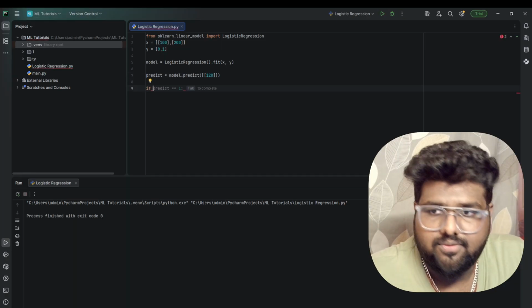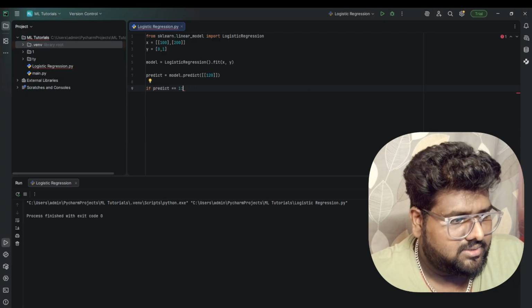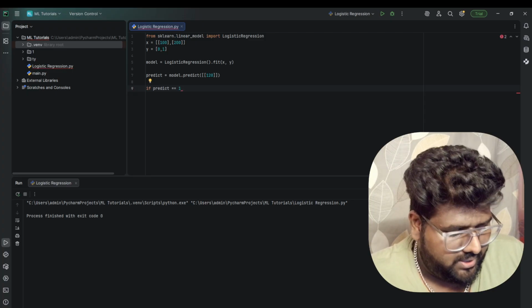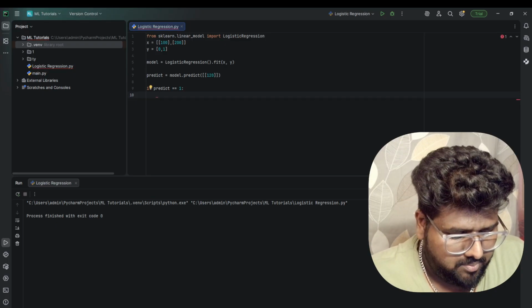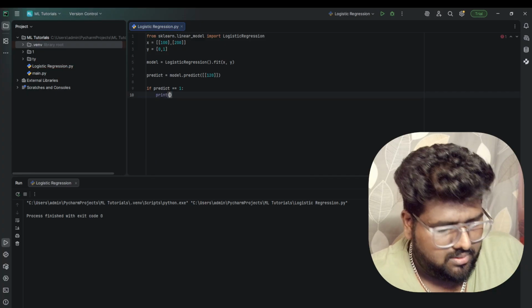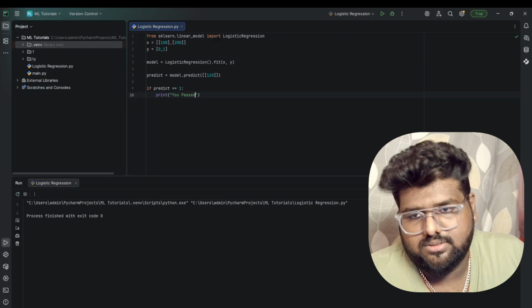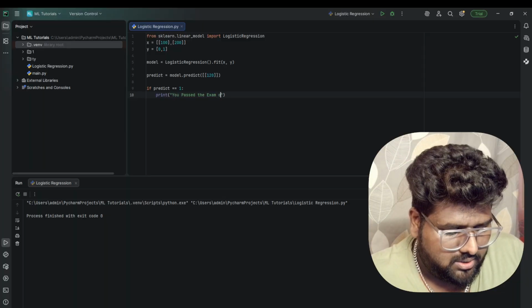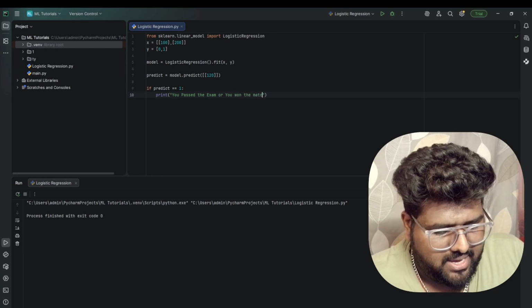If predict is equal to 1, print you passed the exam, or you won the match.